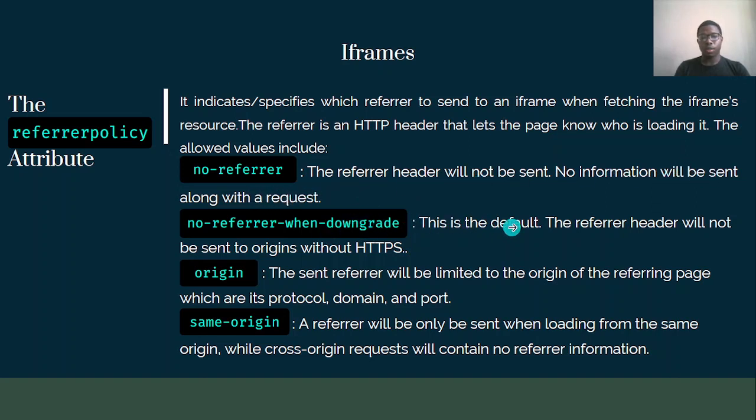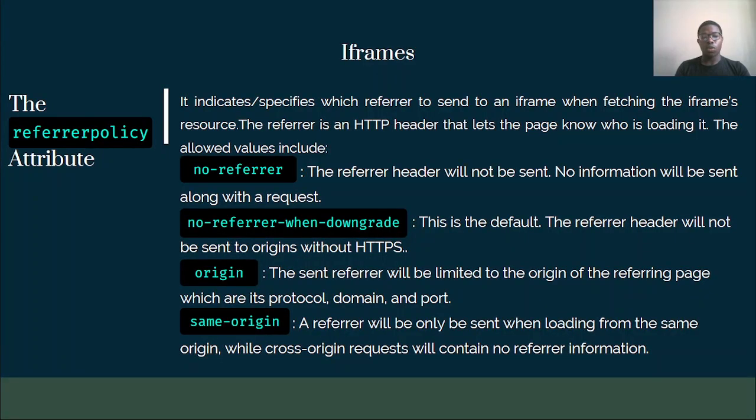No-referrer-when-downgrade, this is the default: the referrer header will not be sent to origins without HTTPS. Origin: the sent referrer will be limited to the origin of the referring page, which is protocol, domain, and port. Same-origin: a referrer will only be sent when loading from the same origin, while cross-origin requests will contain no referrer information. So about that.